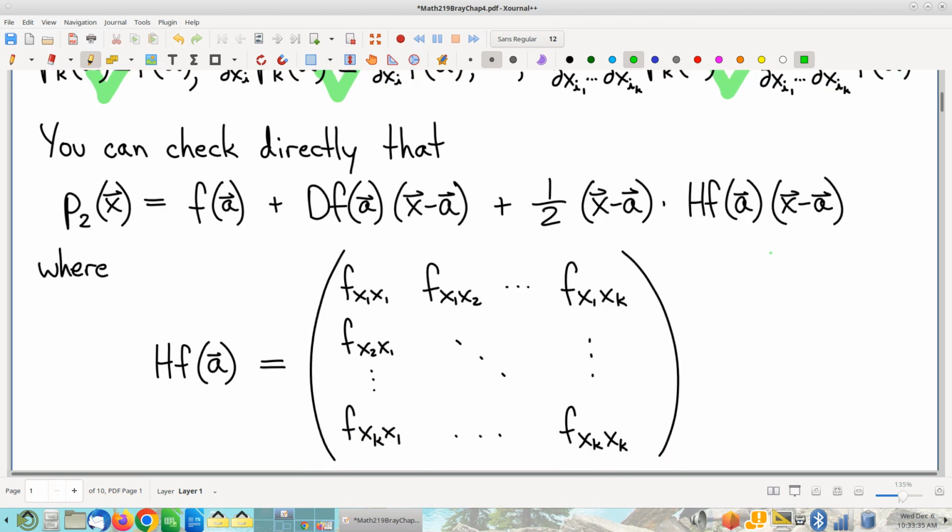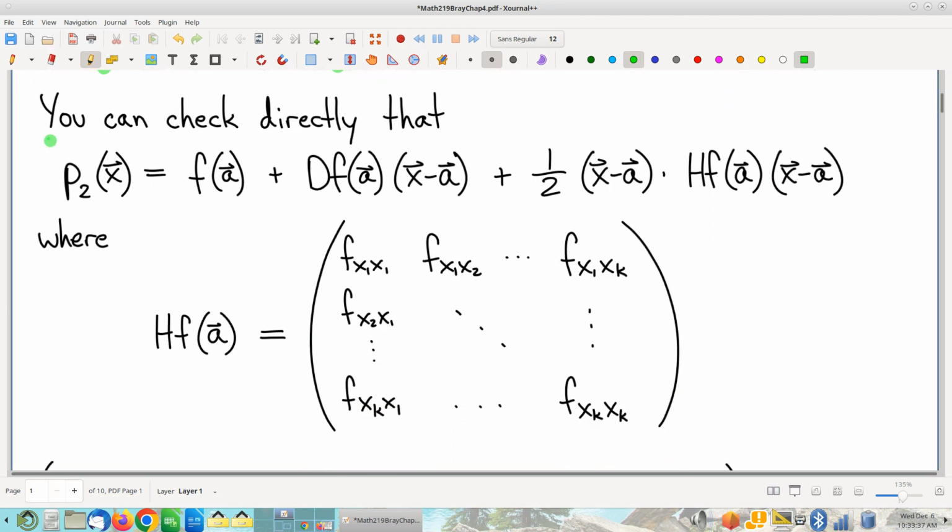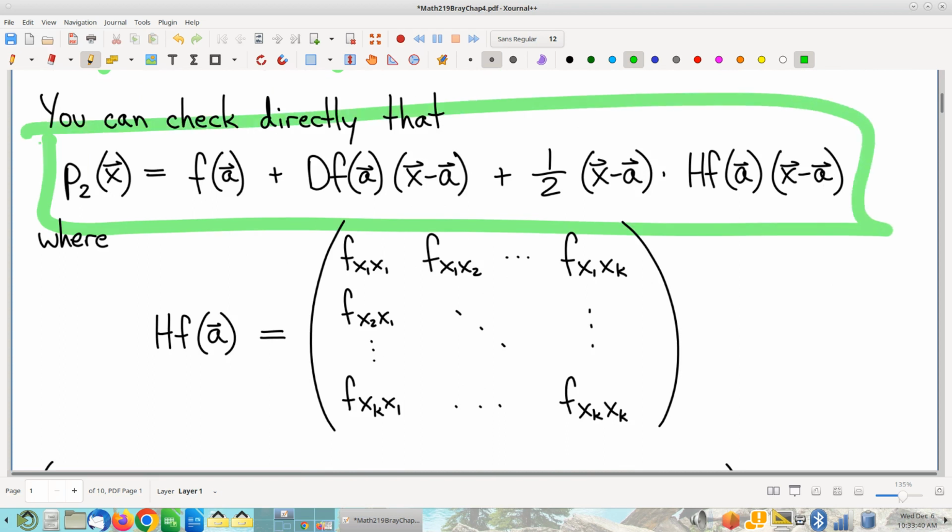Here's the good news. It has a really easy answer, and in fact, it even kind of looks like the degree 2 Taylor polynomial for single variable functions. You start with the value of the function, sure, right? Derivative times x minus a. It's just like in single variable. Okay, to be fair, now the derivative is a matrix. Now x minus a is a vector, right? But structurally, still derivative times x minus a.